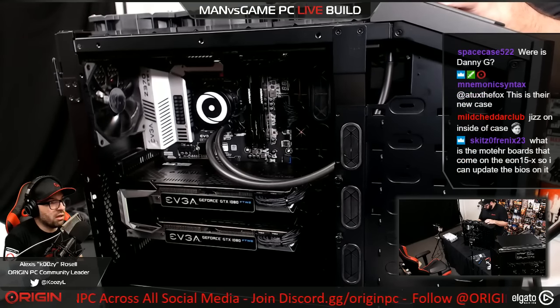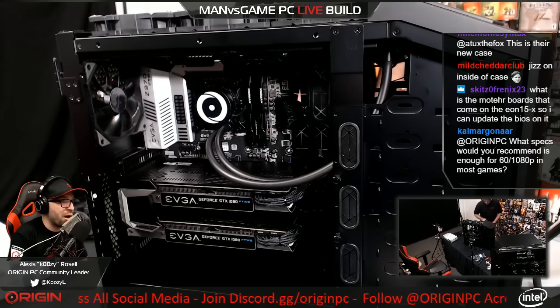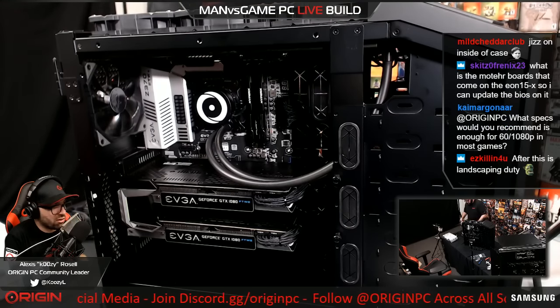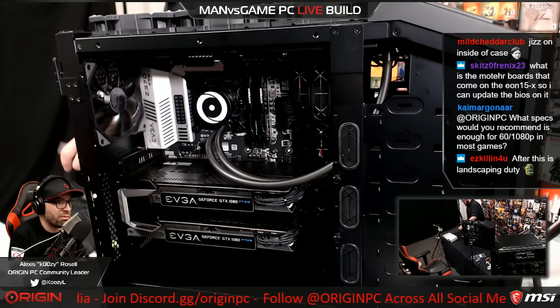Then start doing the SATA cables from your hard drives. Then do the SATA power connectors for your hard drives. Do the VGA connectors for your GPUs. And that's the best way to do it. Just do it by sections, do it little by little.